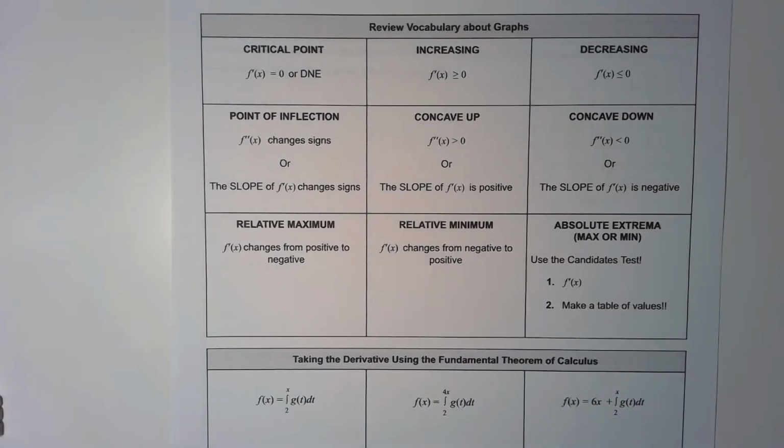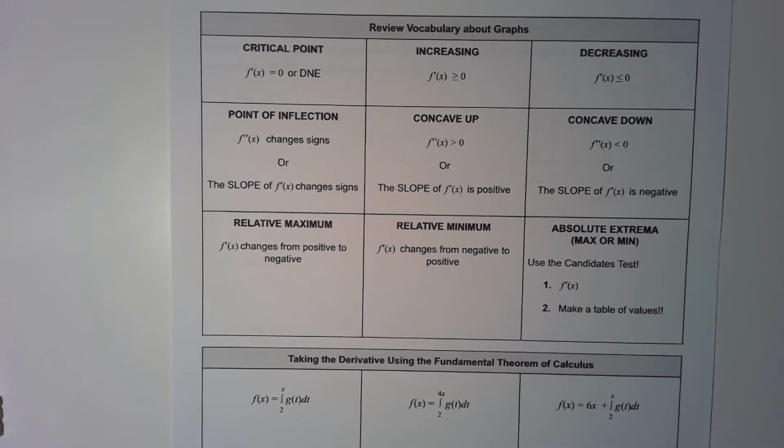I'm not going to go through that right now because it is something that we've learned before, but I did want to put this back in your notes in case you want to go and review it on your own, since you will need to understand these vocabulary words, as well as the definitions, in order to do the next few problems. So before we jump in, one thing that's really important is to realize that in order to find any of this information, you have to be able to find the derivative. Whether it's the first derivative or the second derivative, you have to be able to find the derivative.